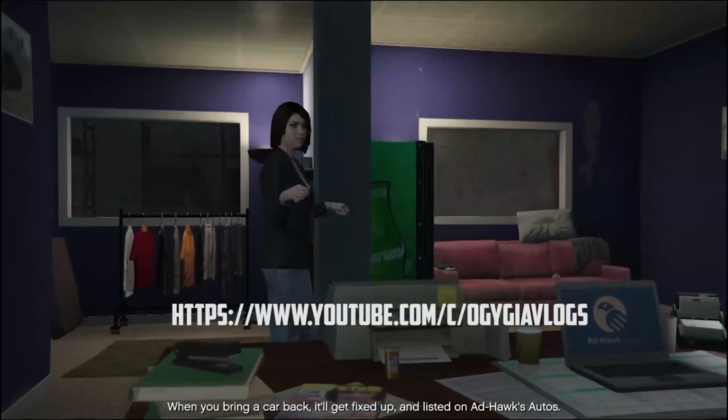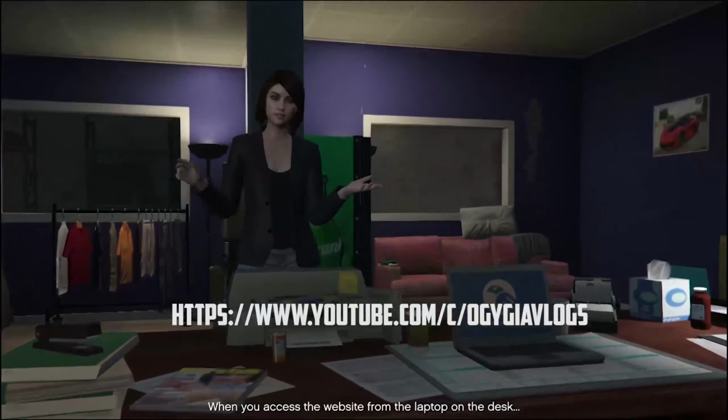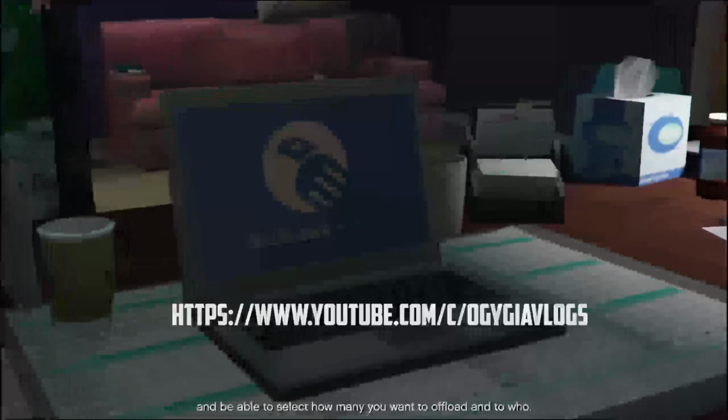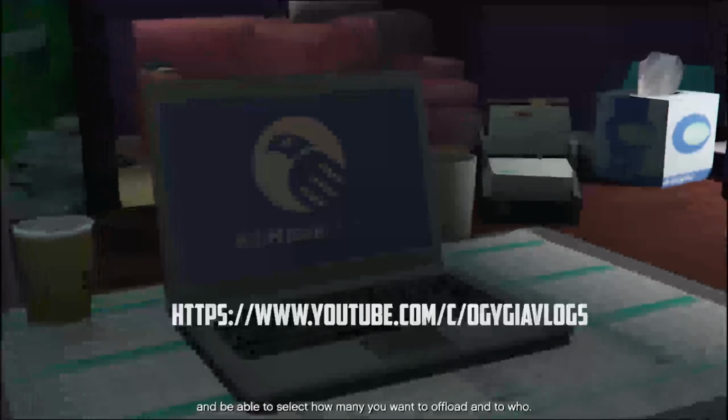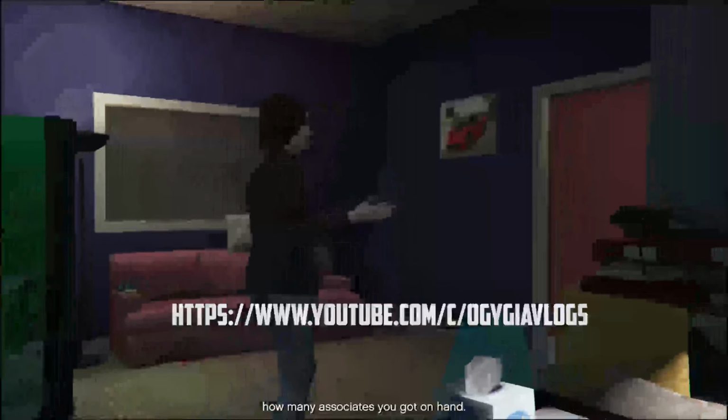When you bring a car back, it'll get fixed up and listed on Ad-Hoc's Autos. When you access the website from the laptop on the desk, you'll see your current stock of cars and be able to select how many you want to offload and to who. The amount you can sell at any one time is dependent on how many associates you got on hand.